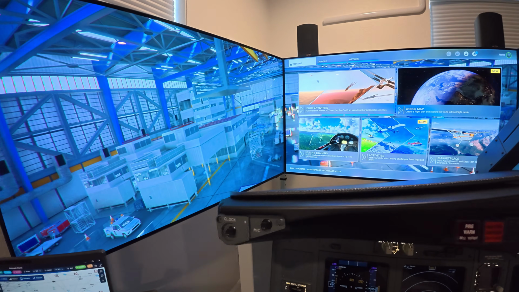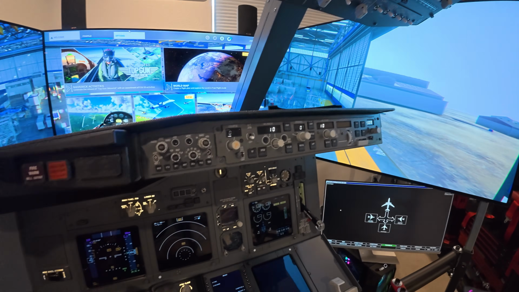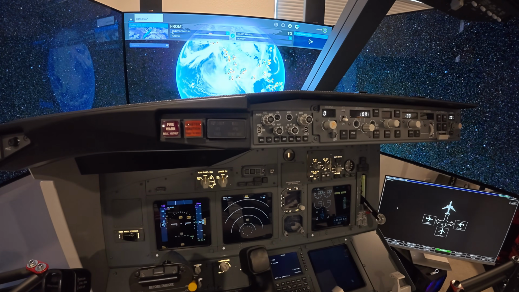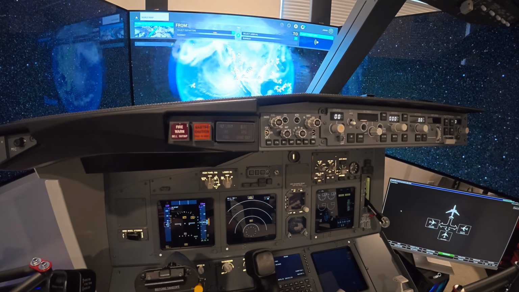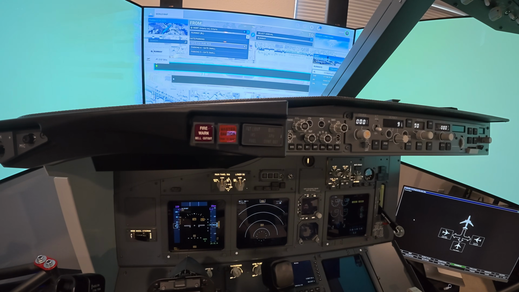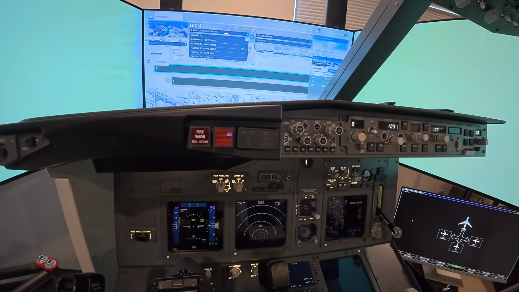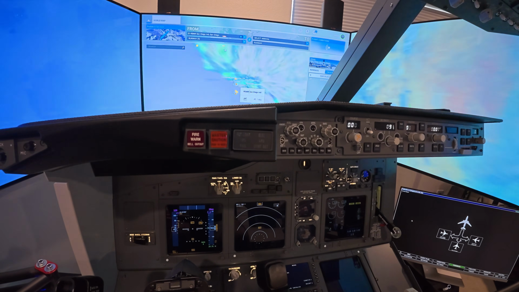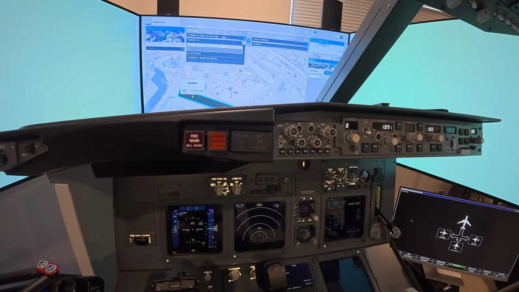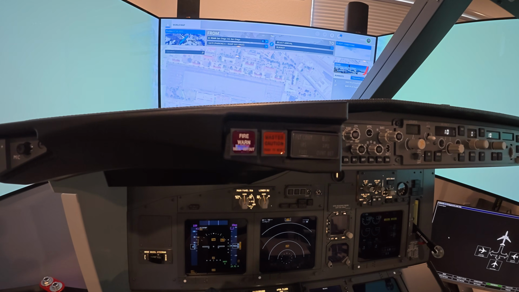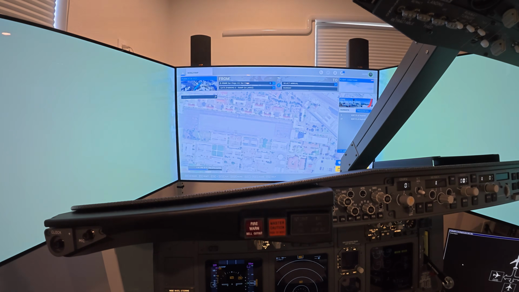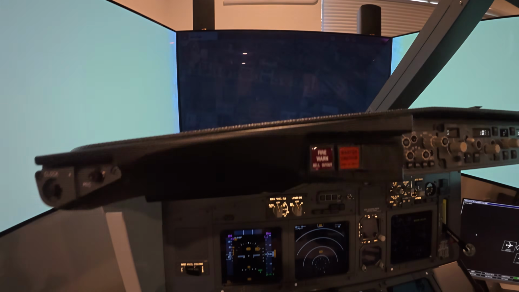Okay, so here we are in the sim. I'm just going to do a quick flight. Let's say we are in Ontario Airport and I'm going to be at the gate. Let's actually go to San Diego Airport. Let's just pick like a large, okay? And we're not going to import any flights, we'll do that later. Let's go ahead and click start.